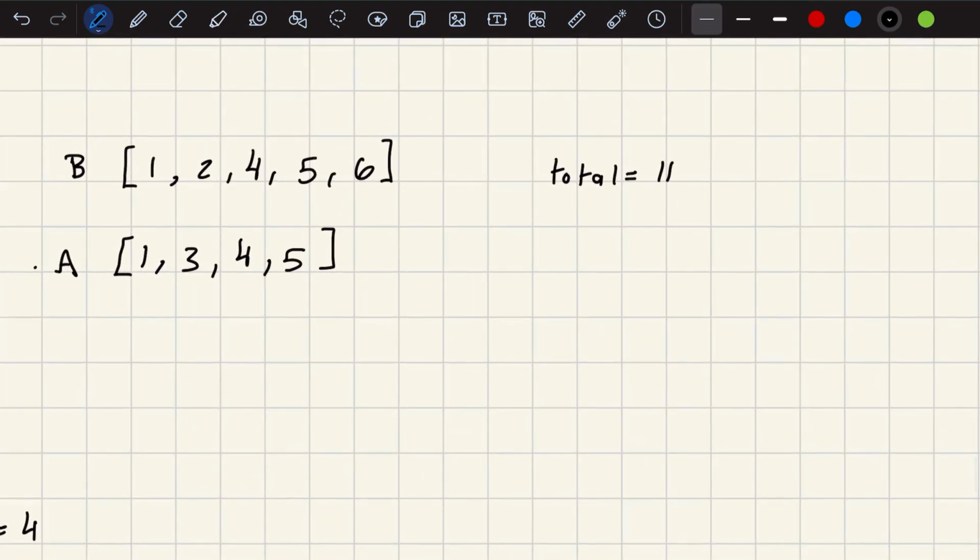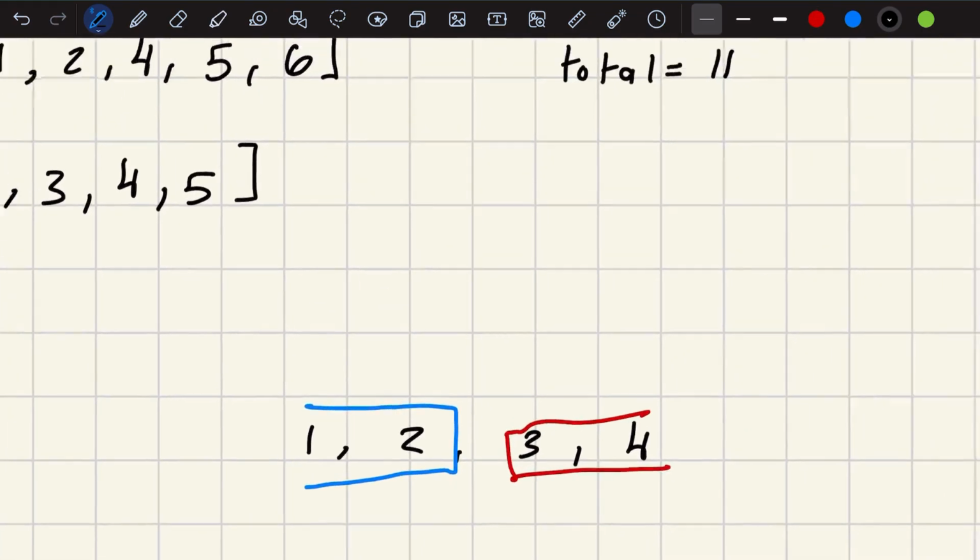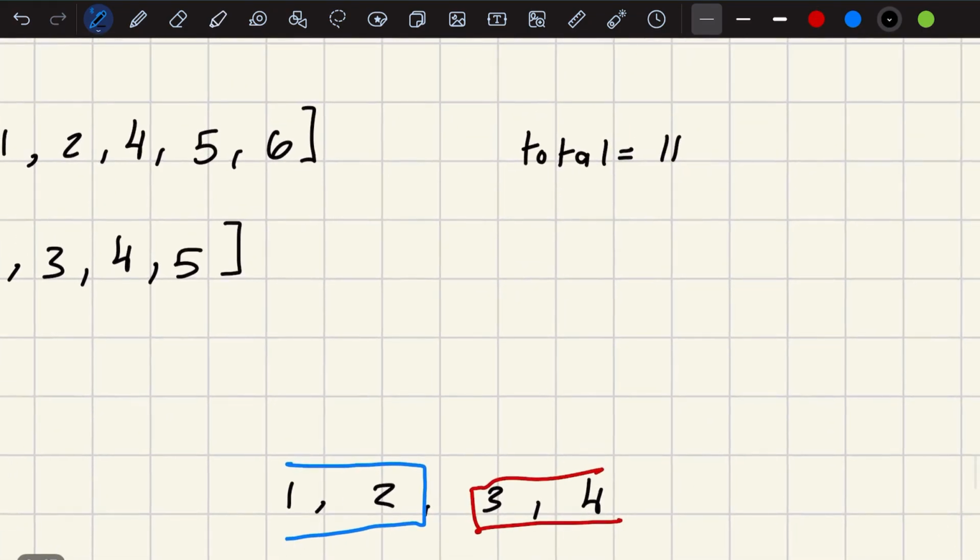Now another thing that we know is, when we have an array 1, 2, 3, 4, to find a median, in this case, we get these two numbers, correct? But what we can do is break it up into two different halves, just like I showed you before, the left and the right. The amount of items that go into each one is total divided by 2, right? So half is equal to total divided by 2, which is 11 divided by 2.